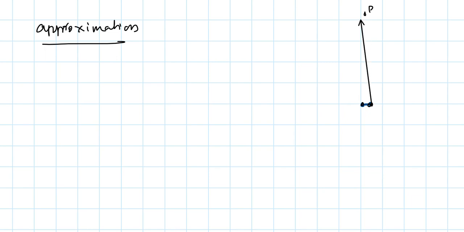So just as in the previous case, we may also apply an approximation here for an easier equation. The approximation here is exactly similar to what we did in the axial case. That is, we assume that the dipole is very small, or we assume that we are viewing the dipole from a very far away point. Suppose the equatorial point was here, and we are viewing it from miles across.